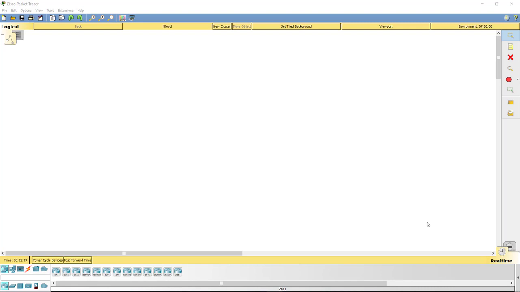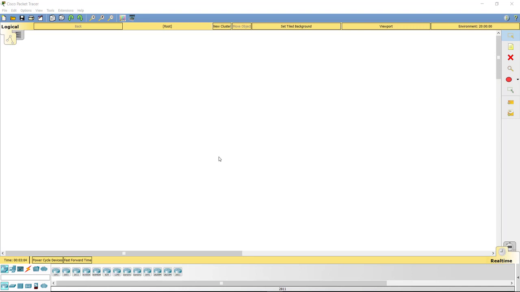So in the last lecture, we really got to become familiar with the GUI within Cisco Packet Tracer. We saw some of the different areas that we can navigate to, and where to navigate for certain features in the application. But let's start putting it to more of a practical use. We need to talk about working in this workspace here. This is where a majority of everything we do will be taking place. This is where we build our network topologies. This is where we simulate our networks. So let's dive into that.